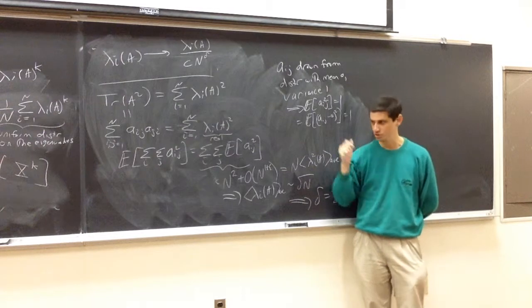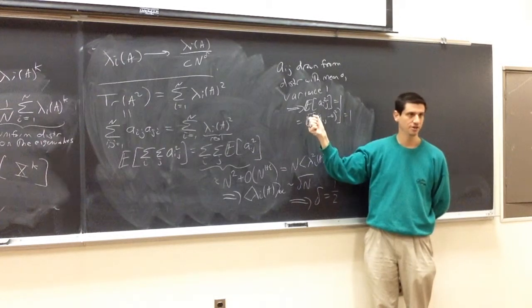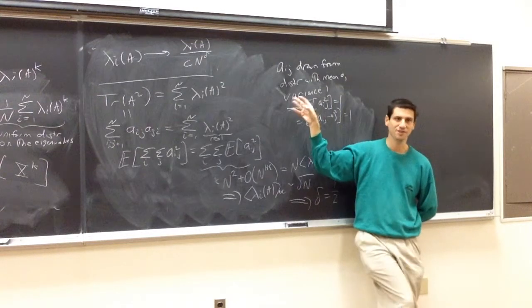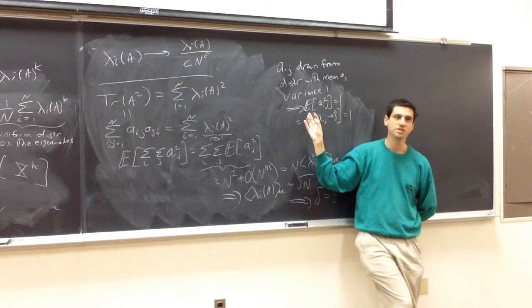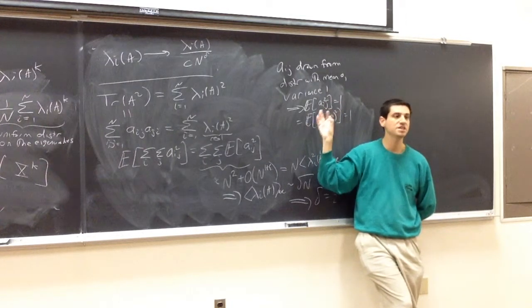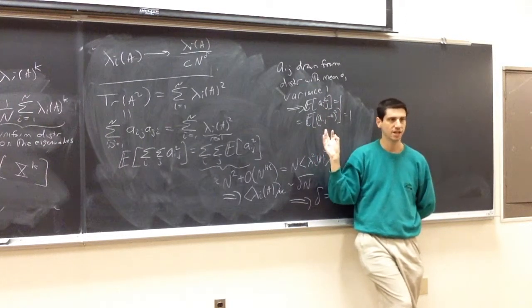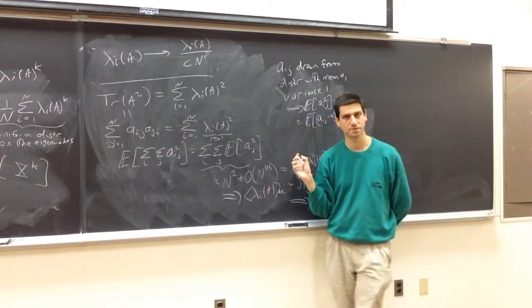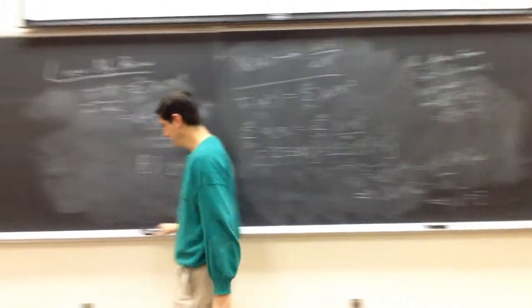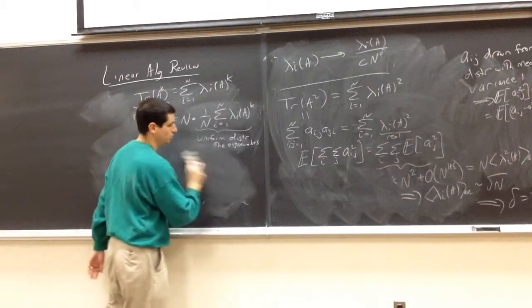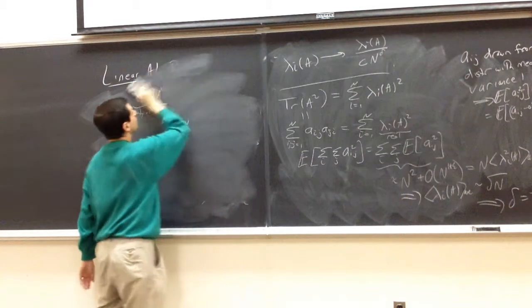Okay? So far we've done a lot today. We've done some basic linear algebra and seen how this all comes together. We still have 5 minutes. We've pieced together that we can use this method of moments, so that if we understand the moments, we understand the eigenvalues. We know the right scale at which we understand the eigenvalues. So what I want to do is end by setting up the key calculation that's going to be Friday's lecture.